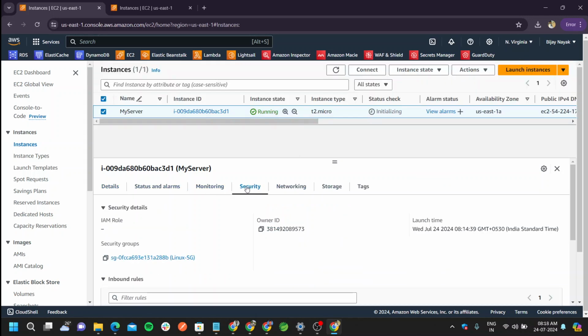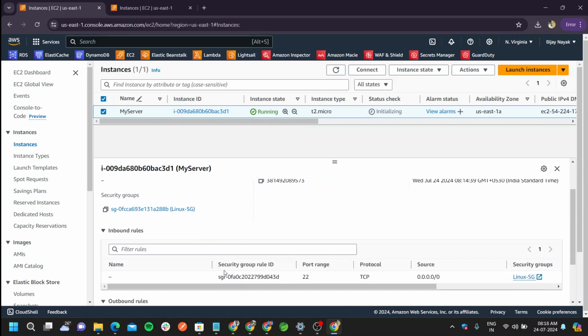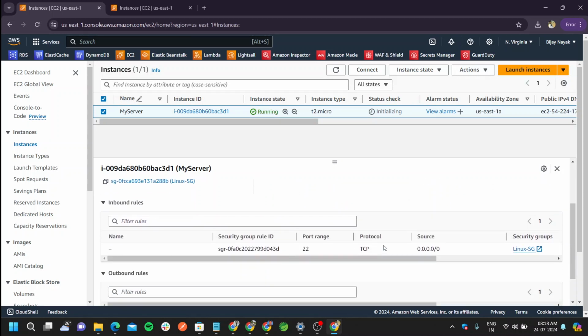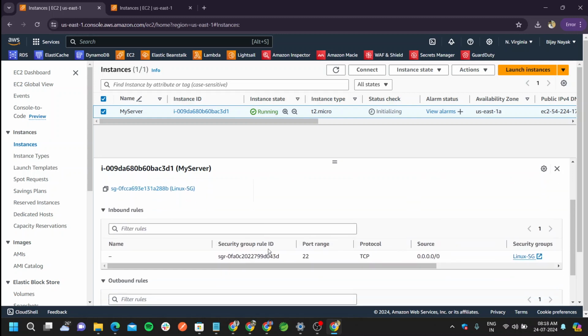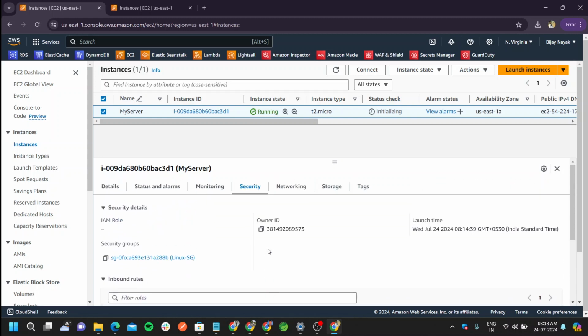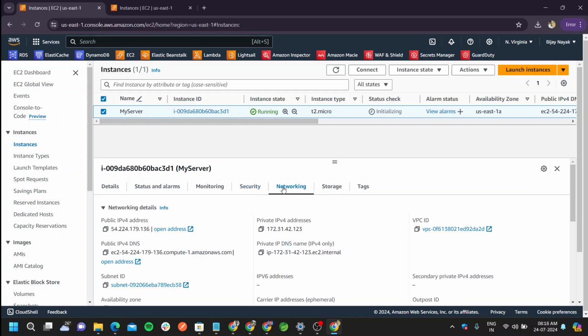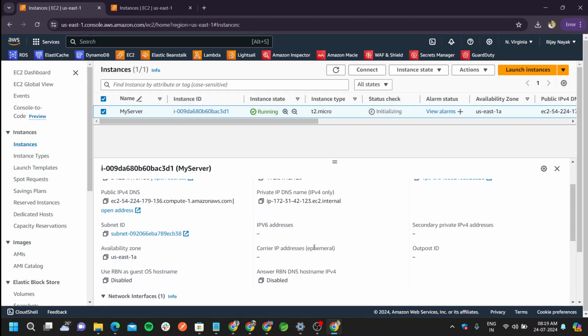Here in the security, we have provided the security, that is TCP protocol. In the networking section, we have public IPv4 address, private IPv4 address, VPC ID, subnet ID.